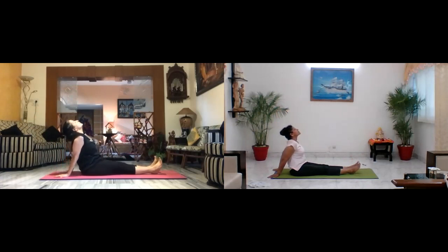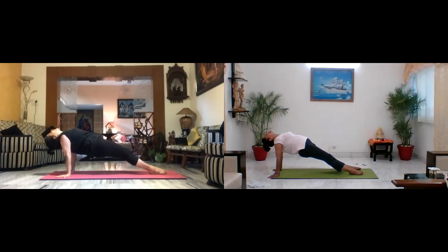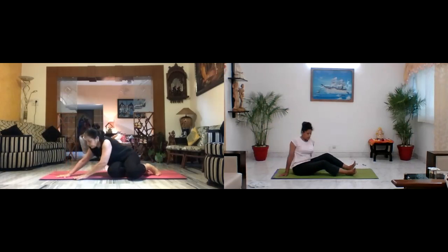And for the counter stretch, inhale, lift the hips up, chest up, drop the head behind, lift yourself up. 10, 9, 8, 7, 6, 5, 4, 3, 2, and 1. Exhale, come down and lie down on the abdomen in Makarasana.